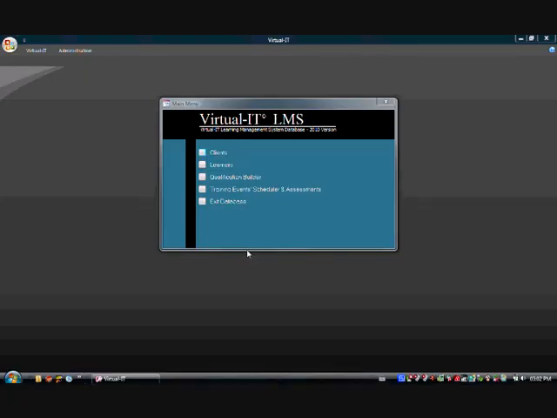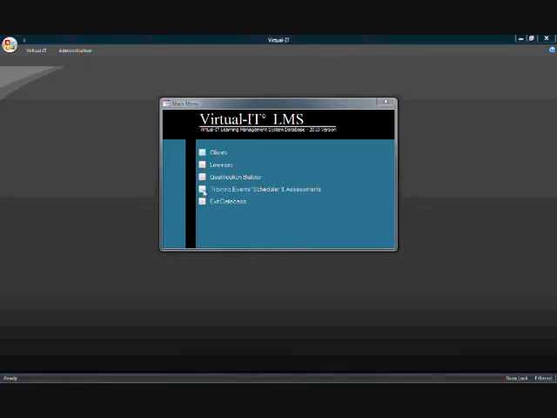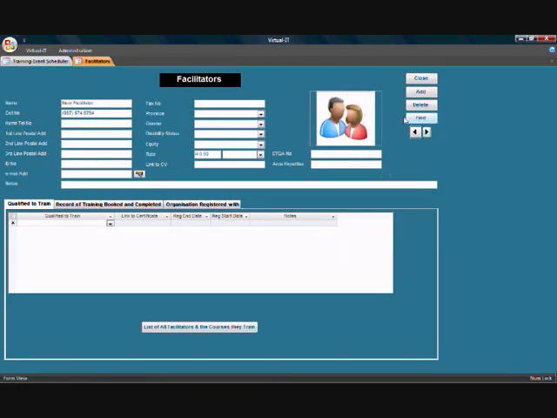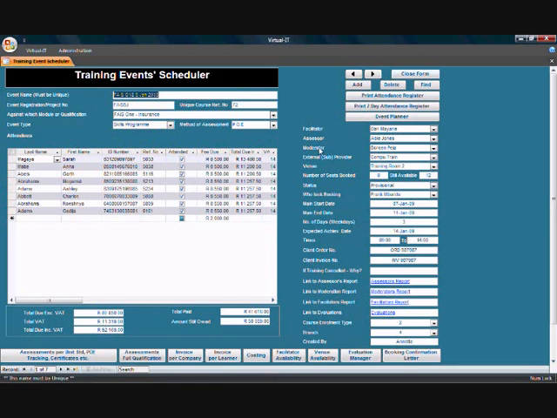To run a training intervention, we would go to our training event scheduler. Here we'd find our section where we'd record the learners, where we would record the facilitators, assessors, etc. As you can see, they all come on drop-down facilities where I can choose whoever I want to go to. I can double-click and add a facilitator, plus put a photograph in there if I wanted to. Same with assessors and moderators.